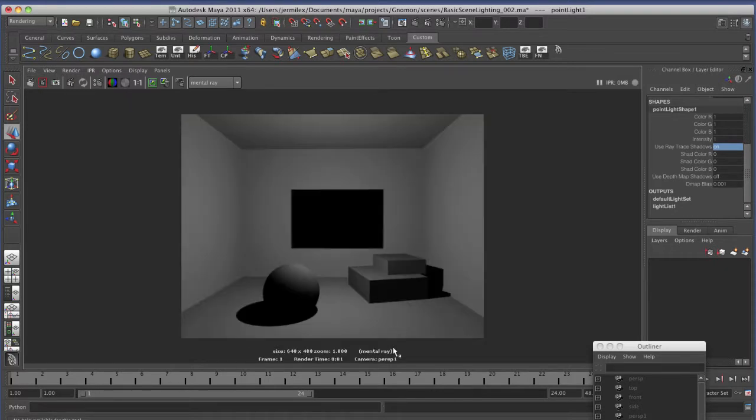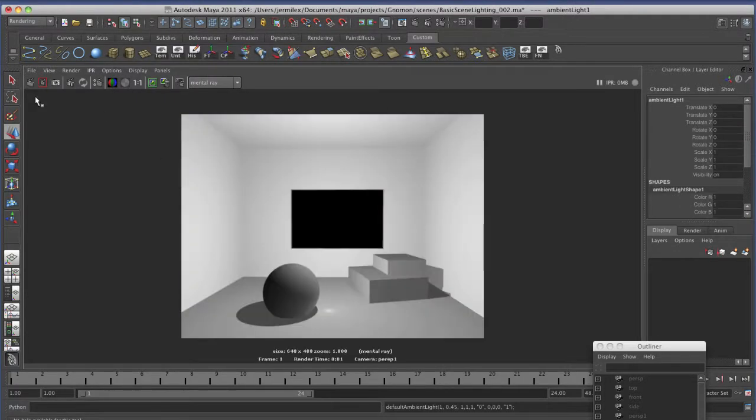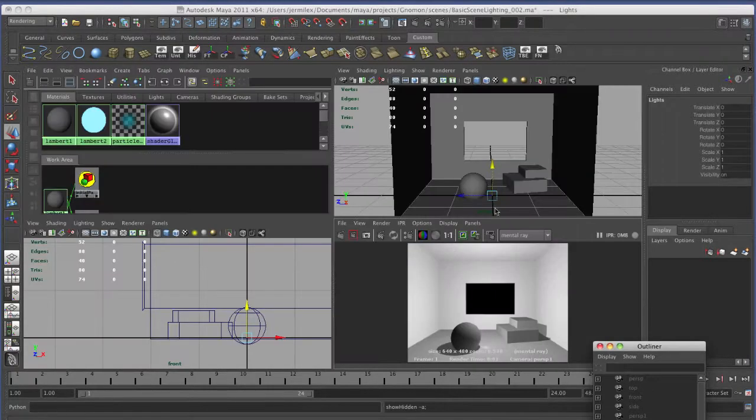It's amazing how many demo reels I see where this is their method for lighting. They might also create an ambient light to go along with this and hit render, something like that. It just looks flat and blah and not very realistic, definitely not composed very well. So I'm going to walk through a couple of different techniques for very simple but still efficient lighting. I already have some things preset, so I'm going to unhide some lights here.